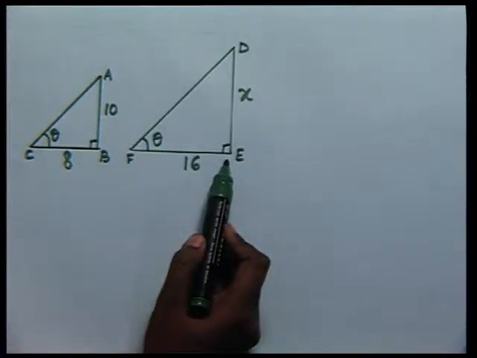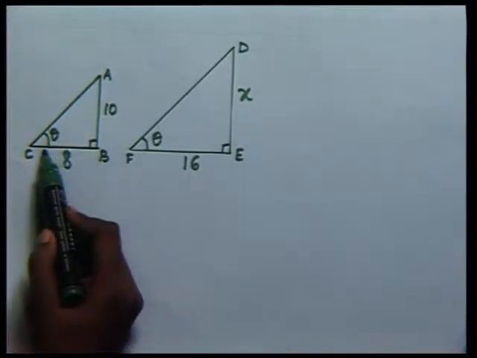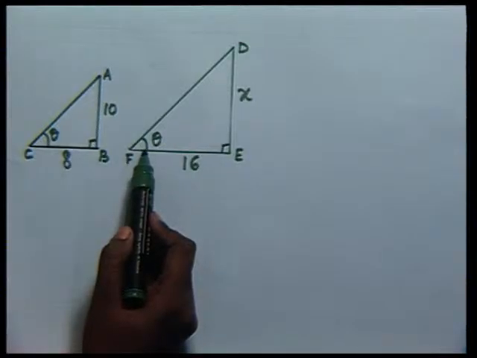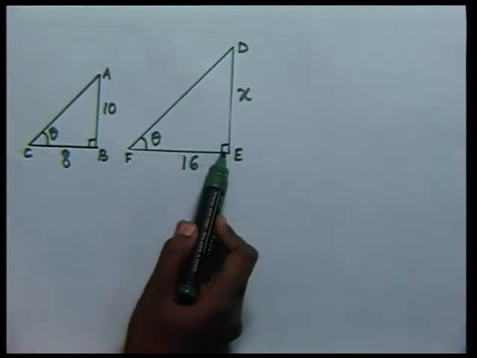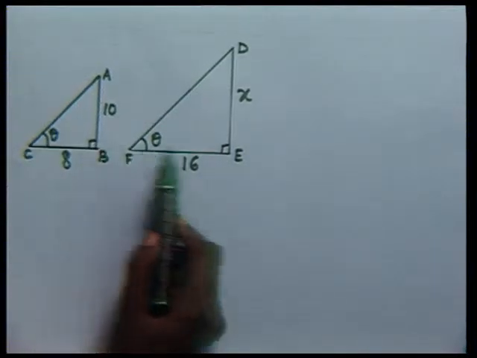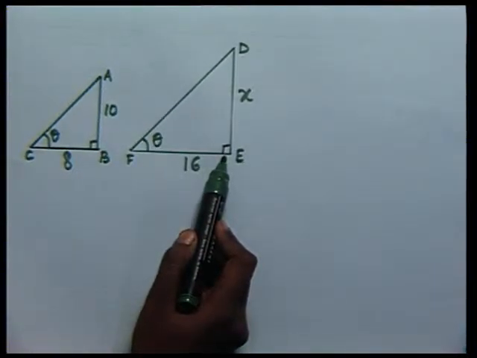To understand this, let us perform this experiment. These are two right angled triangles with the same base angle. That means the acute angle in both these triangles is equal and one angle is 90 degrees in both. The two triangles are similar by AA similarity. That implies that if two triangles are similar, then their corresponding sides will be proportional.